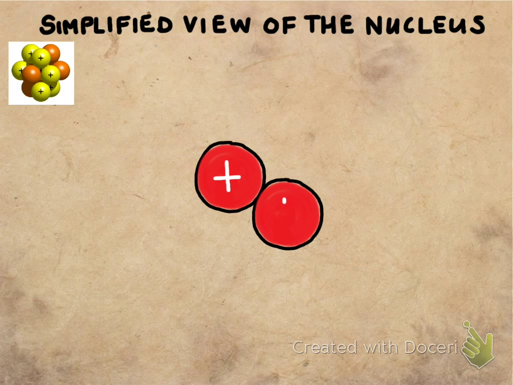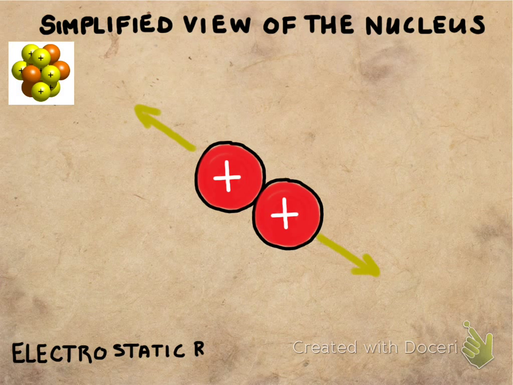First of all, let's imagine a very simple nucleus composed of really just two protons. If you put two protons together, mainly they would be repelled from each other due to their positive charge. This kind of repulsion is known as electrostatic repulsion, or ESR. It's the kind of thing you see when you brush your hair in the wintertime, and it sort of all repels from itself and sticks up on end.